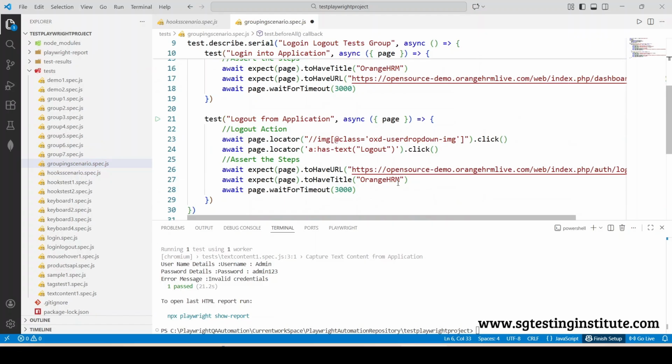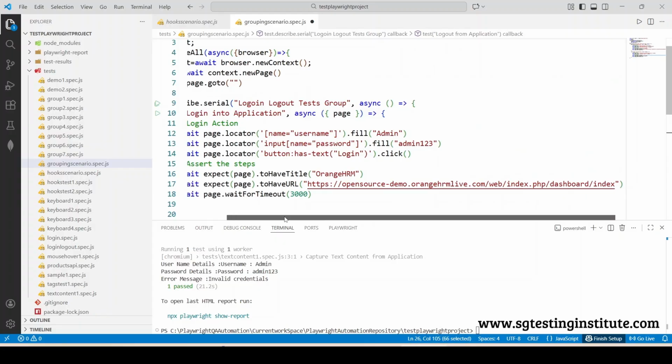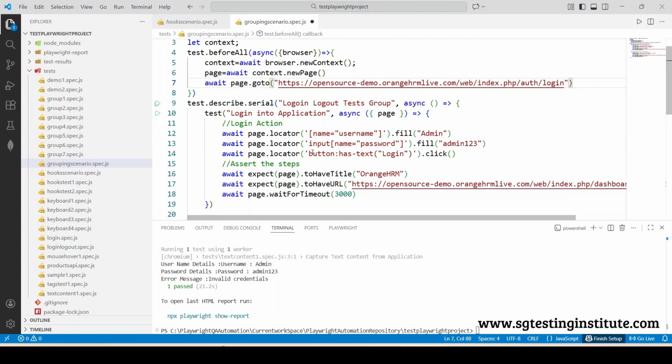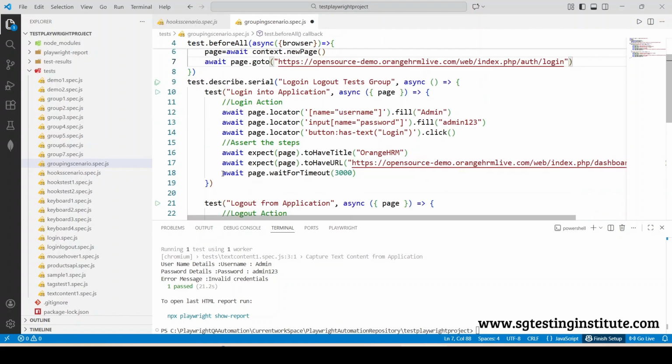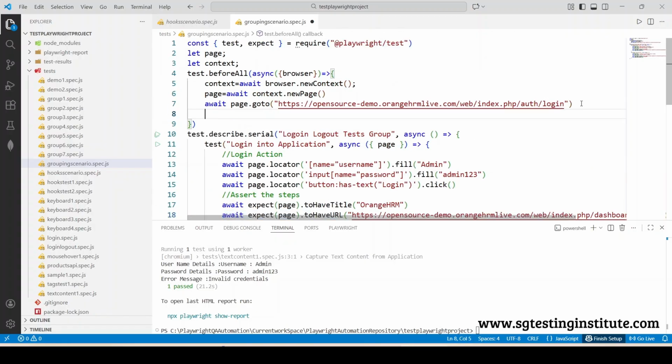This is the login URL that is available, and we can provide the same URL. And we can provide some timeout, 3000 milliseconds, which means 3 seconds. Okay, so this is for before all.